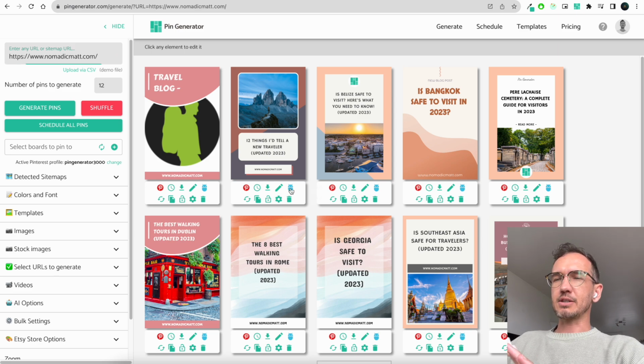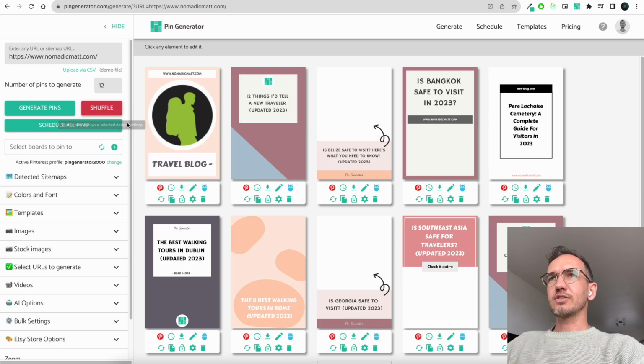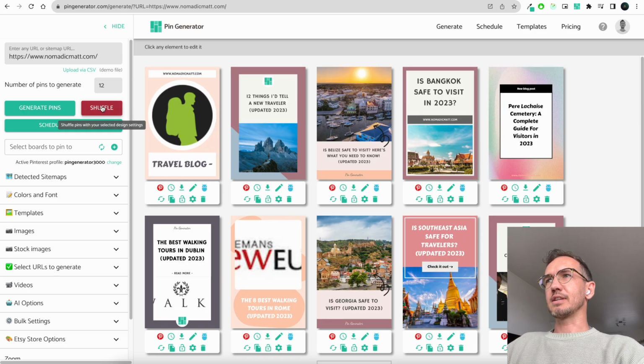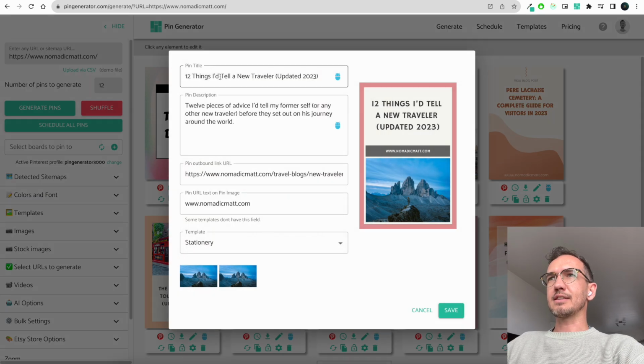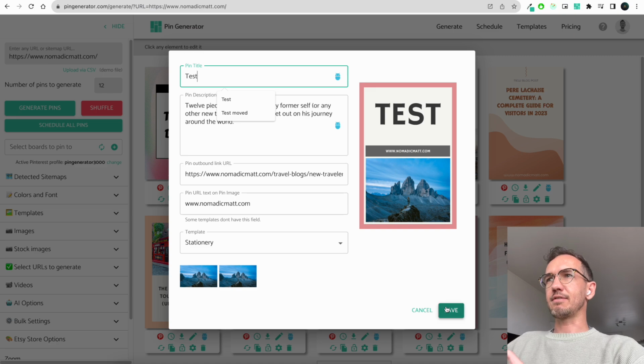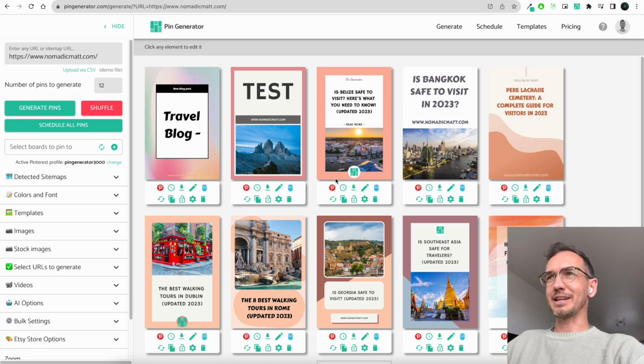You can select a bunch of different design settings, which we'll get into later, but once you are happy with all these, with everything, and the way it looks, and the type of pins, you can either schedule the pins, download the pins, or pin them directly to Pinterest. So I'm just doing a bit of shuffling here to see some variations, but you get the idea. Once you're happy with edits, you can edit lots of the stuff. Everything's dynamic. You can choose from different images and various other settings, which you'll get into. But once you're happy, you can pin them to Pinterest, schedule them at a specific time or add them to your queue, download them, and much more.